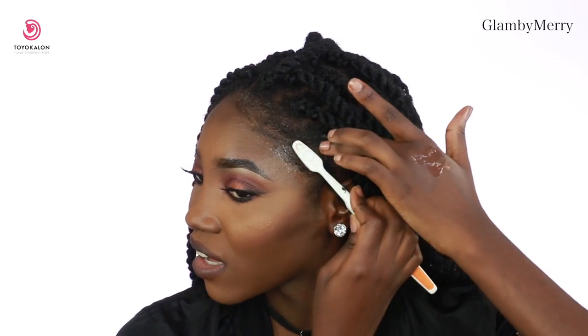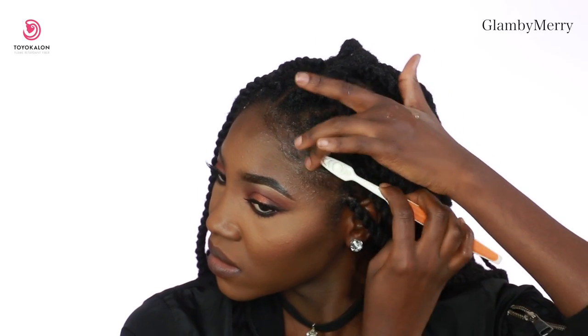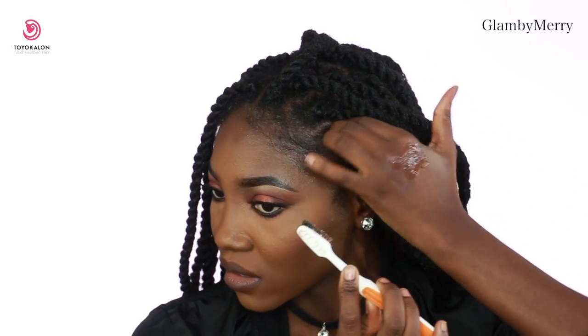Now, this hairstyle will be wonderful for anyone that is in transitioning stage, or if you have a little girl and you want to get her a very nice, cute, effortless hairstyle, this will be perfect for you. As you guys can tell, I left out a lot of my edges because I didn't want to stress it in the process. So I'm just laying it down with some gossipy glue.